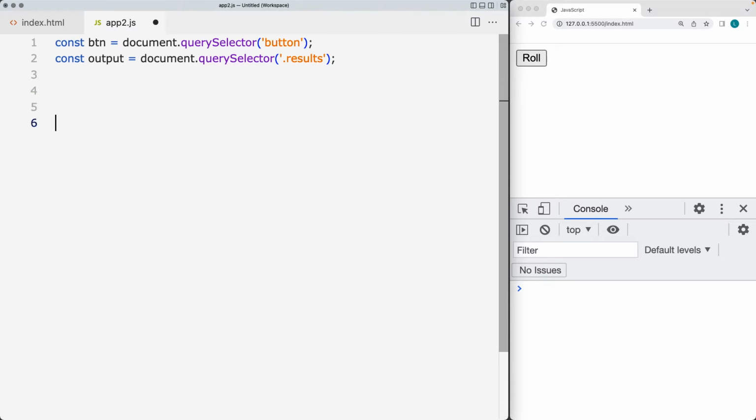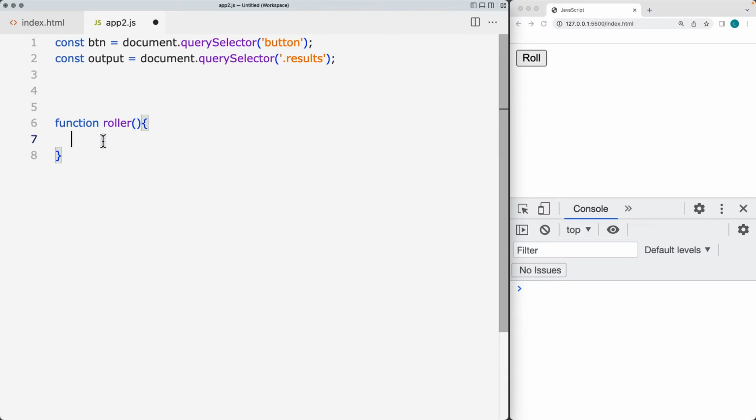Let's create a function, and I'm going to call it roller. And this will roll a random number from 1 to, and we can make this more dynamic, but because we're using dice, we want to have a value of 1 to 6. So those are going to be the parameters that we're looking at.